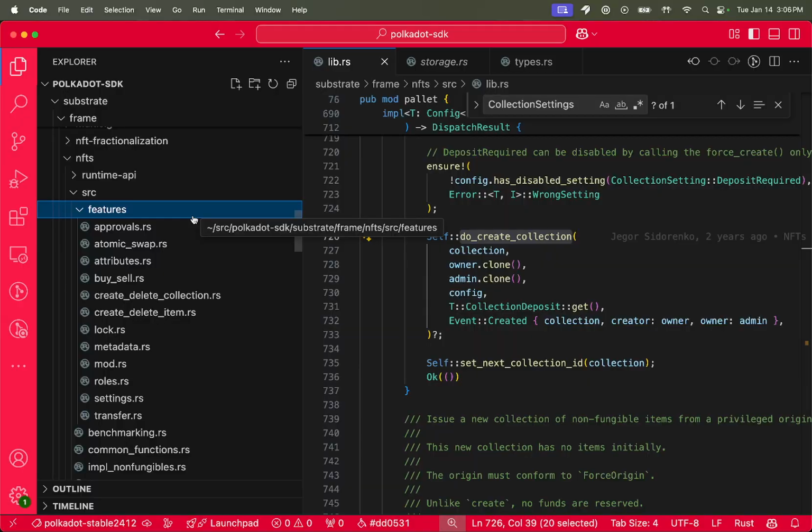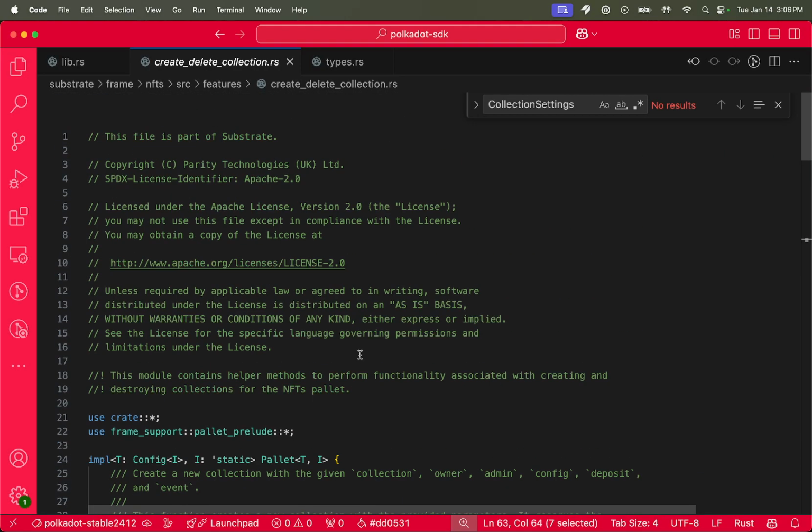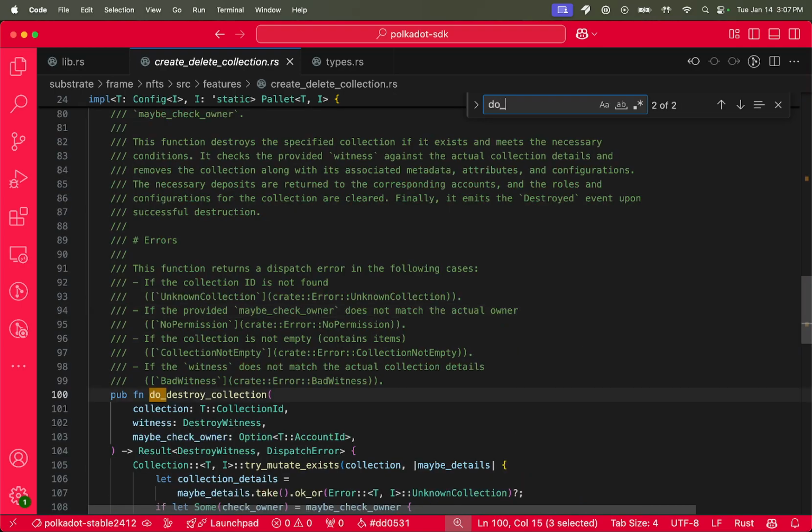And some of them can be enabled or disabled, right? And each one of these files, you can think of them as different features that are called from our dispatchables. Like in this one, it's called do_create_collection. So for example, in the create_delete_collection.rs in the features here, we open that up and we scroll to the top and we see do_create.